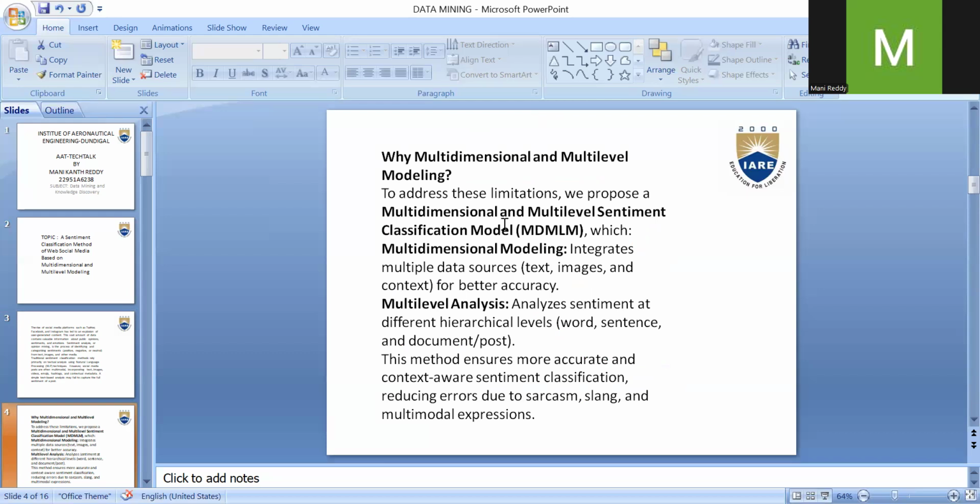To address these limitations, we propose a multidimensional, multi-level sentiment classification model. Multidimensional modeling integrates multiple data sources like text, images, and context for better accuracy. Multi-level analysis analyzes sentiment at different hierarchical levels, such as word, sentence, and document or post. This method ensures more accurate and context-aware sentiment classification, reducing errors due to sarcasm, slang, and multimodal expression.